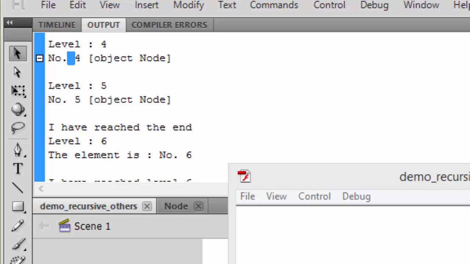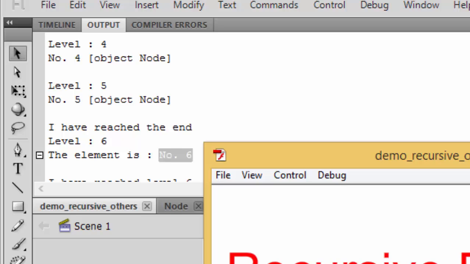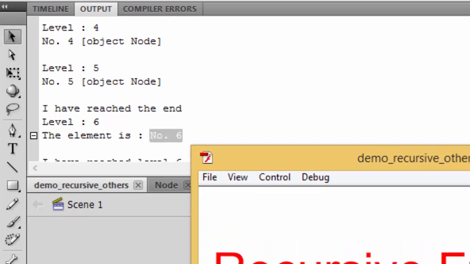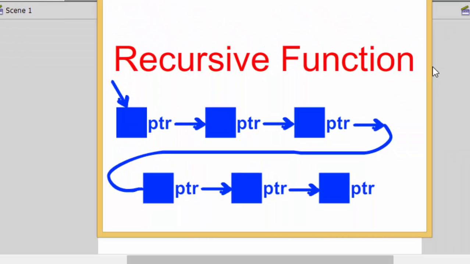I have reached the end. How does it know it's reached the end? We know it's level 6, and the number 6 is the name of the element. Okay, it's the same as this one. See, that's n1, n2, and so on, n6. n6's pointer points to nothing. Everyone else is pointing to the next one.